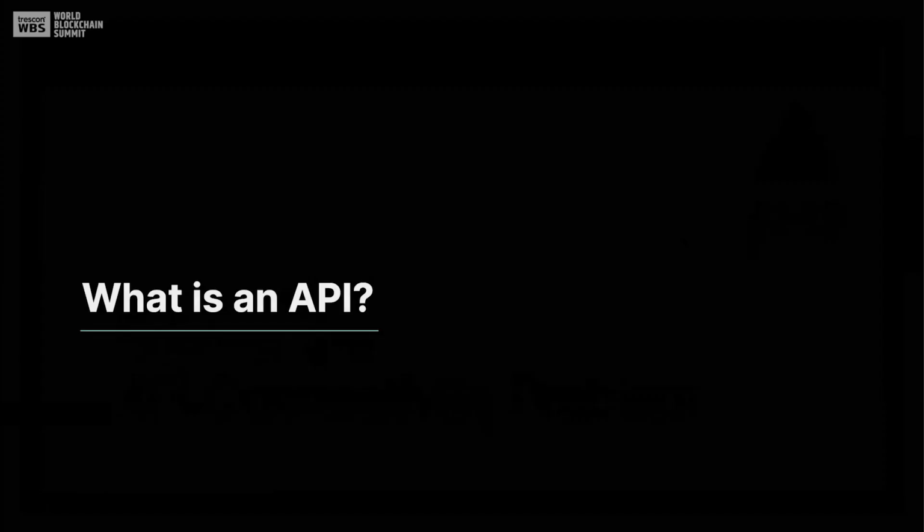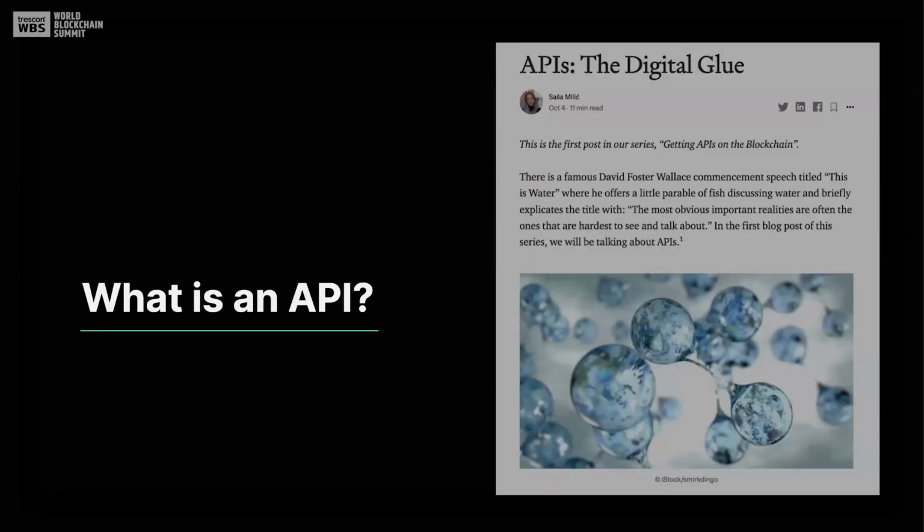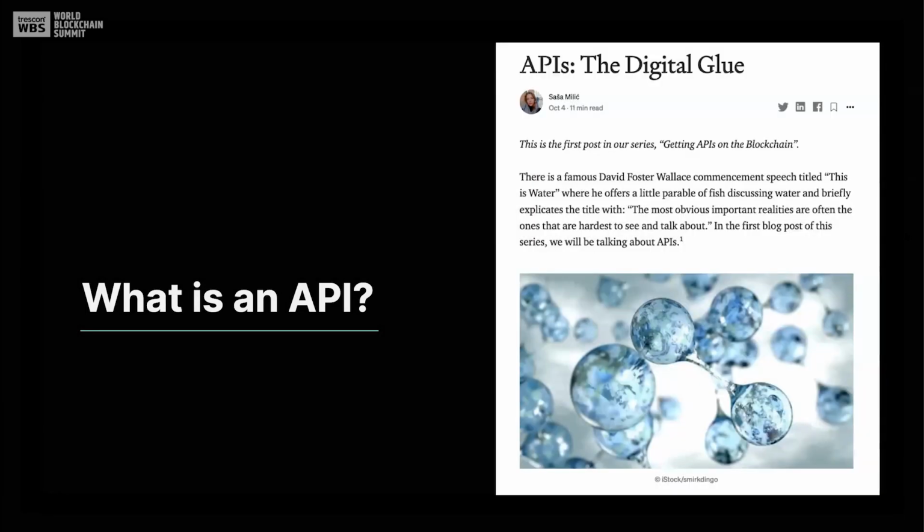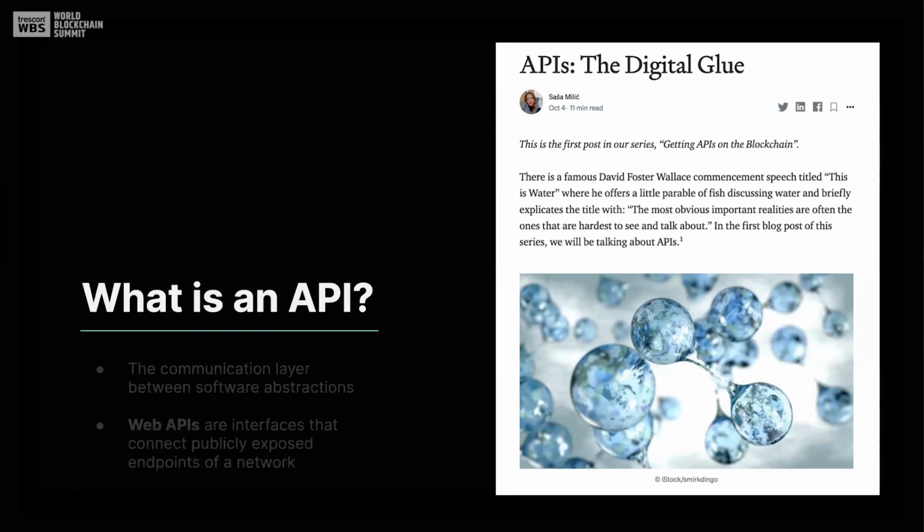Starting off with what is an API, this is actually surprisingly difficult to answer, which is kind of ironic because it's something so ubiquitous in computer software. I won't discuss this fully because it would take a whole other presentation, but I did write a Medium post about it. I ended up having to do a little research in software history to answer properly what an API is.